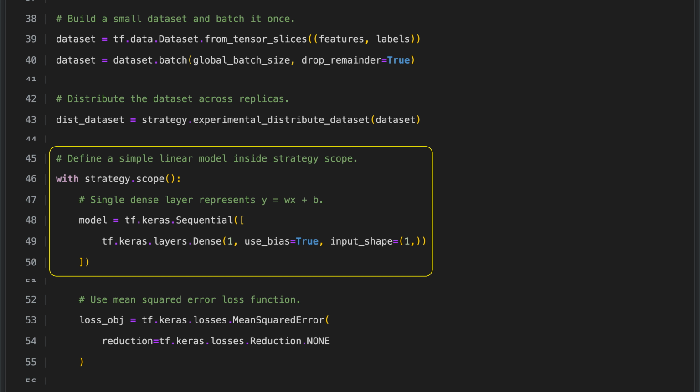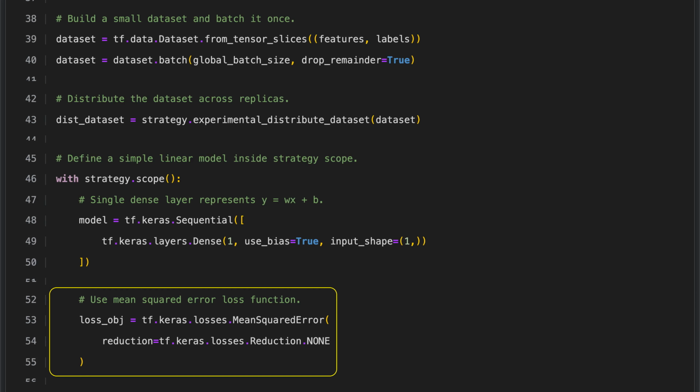This configuration is a standard setup for linear regression, where the goal is to learn how input features relate to output labels. We use the mean squared error loss from TensorFlow, which measures how far predictions are from the true values by averaging the squared differences between them. By configuring it so that the reduction is set to none, the loss is kept separate for each individual example, instead of being combined into a single value. This lets us manually process or aggregate the per-example losses later in whatever way we need.